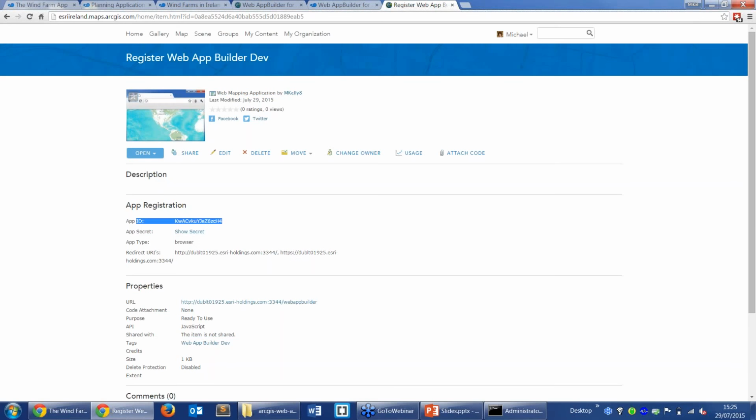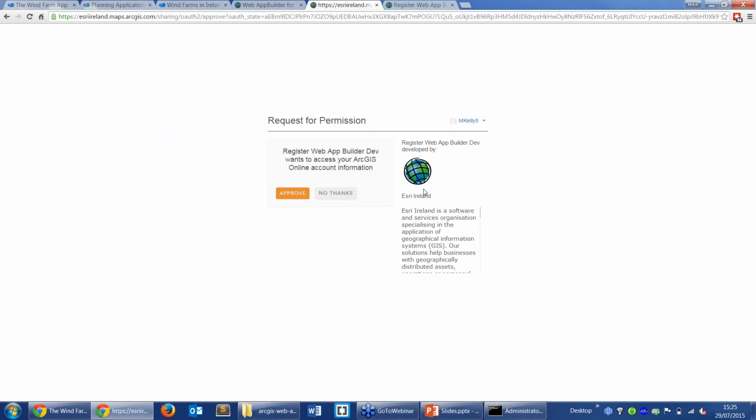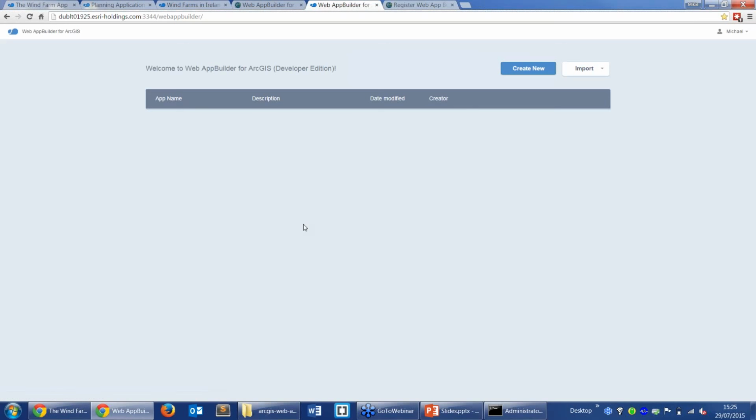And so then you have your app ID. So this is the app ID that you need to set up the registration of the developer edition. So that logs you into your ArcGIS Online, and you prove it. And so then this opens up. This is a new part here, but this allows you to import from ArcGIS Online.